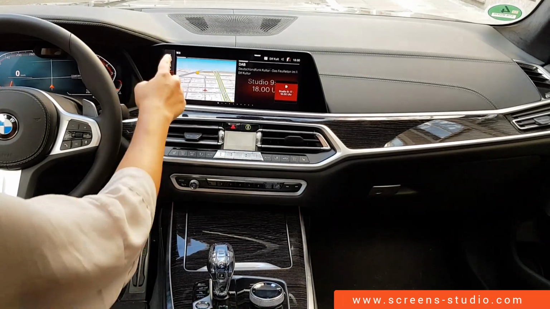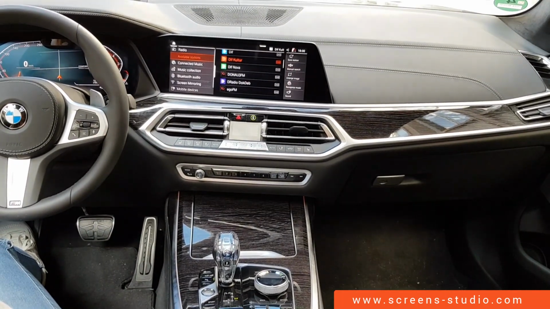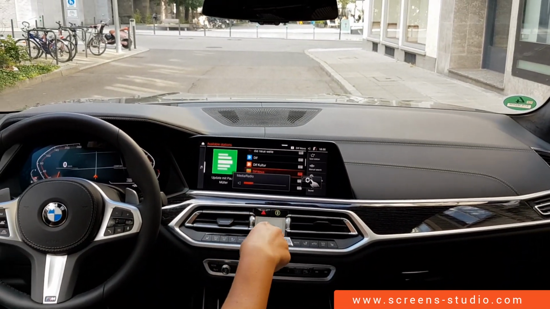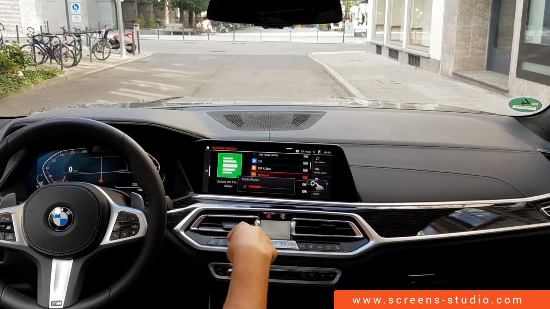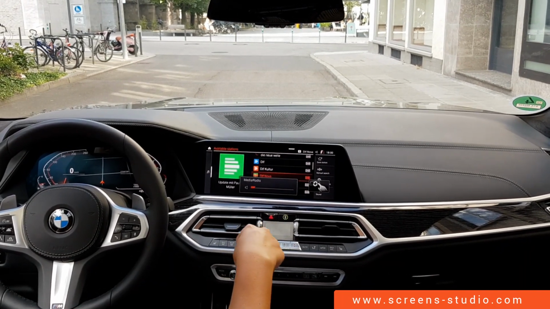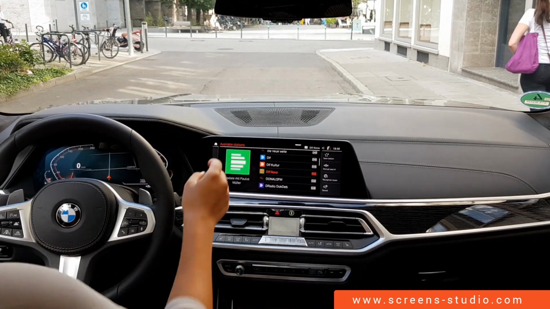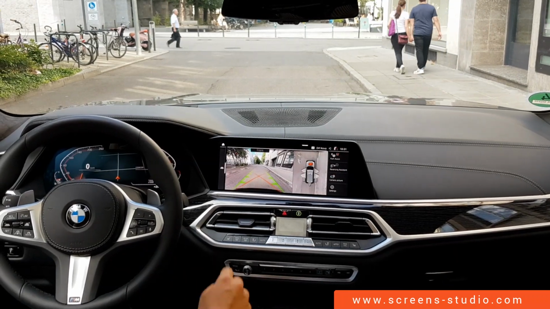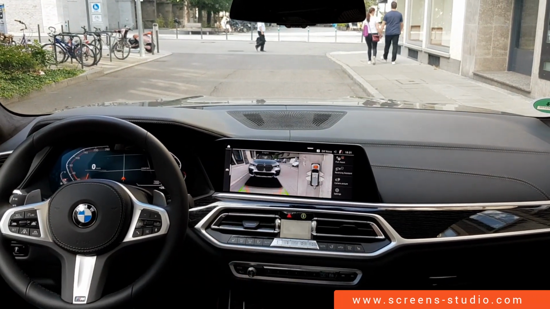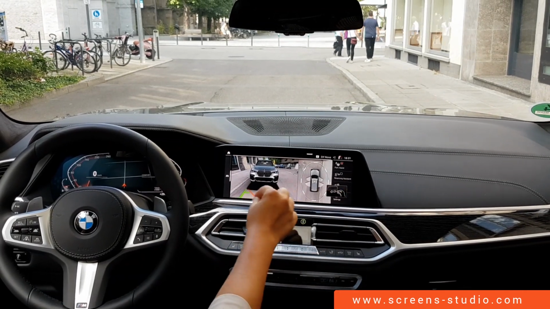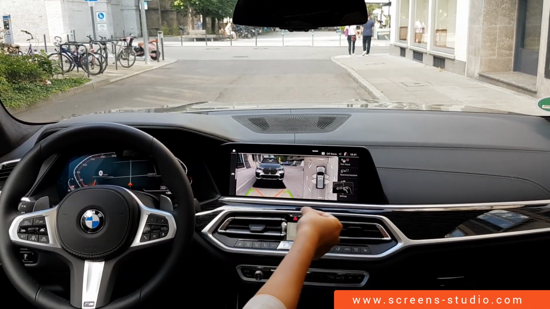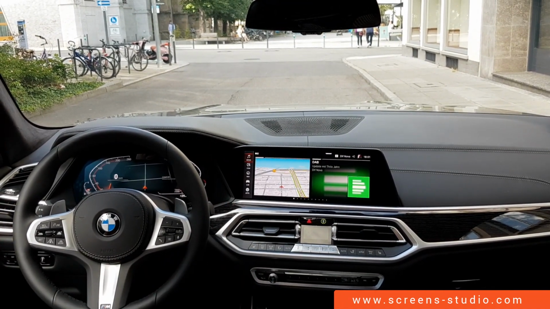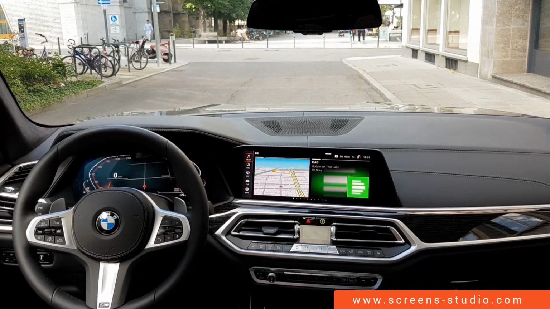We have the possibility of operating the car by using gesture control. We're going to turn on the radio to get a closer look, and we're going to swivel our finger to the right or to the left to increase or decrease the volume. We can use this function to operate or configure media settings. There are further functions we can use the gesture control for. We're going to go to the video mode, activate the camera view, and we're going to use our fingers and gesture control to move the car in the camera to the left or right. You'll get an even better look at the different input modalities on screens, of course.